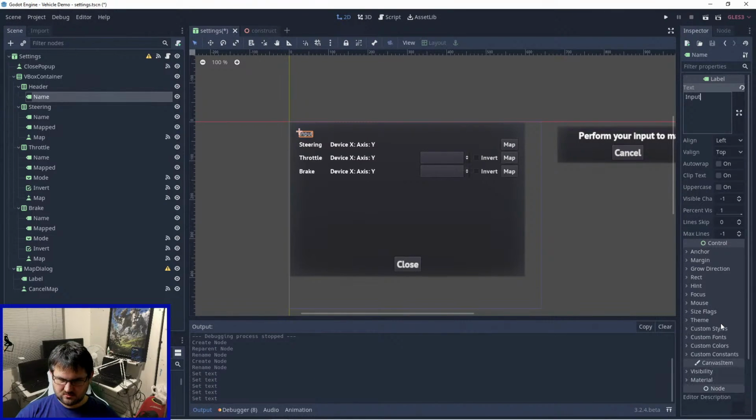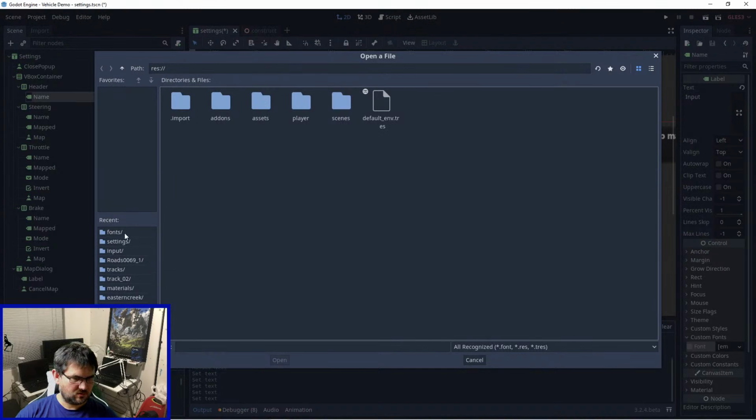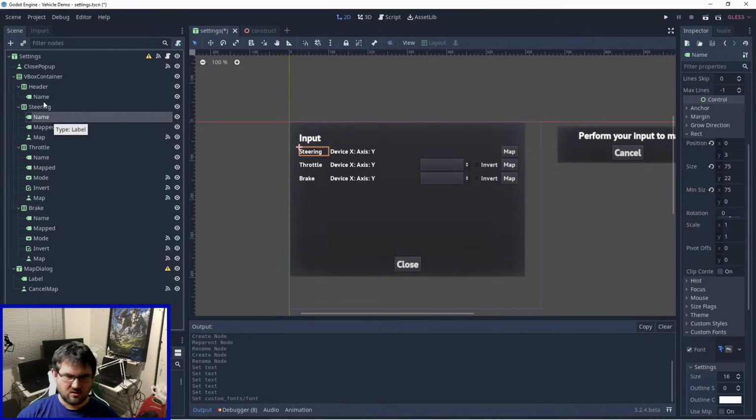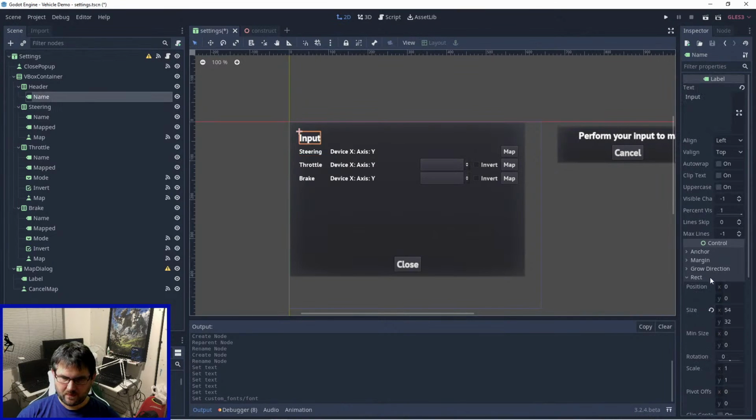And that one, I do want to use my bigger font, just to make clear that is a header. So, 75. And I actually want this one to be centered. Okay.